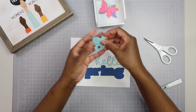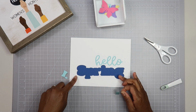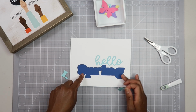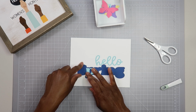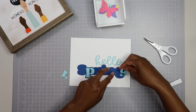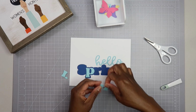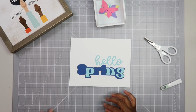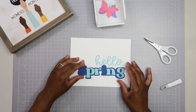And then I have to spell out spring on top of this. So this is my offset. This design, I believe I got it from Design Space. I just typed in spring and looked through the options that they had, but it did not come with an offset. I added the offset because I knew I wanted something more to have the word spring stand out. So I just added an offset. And there.